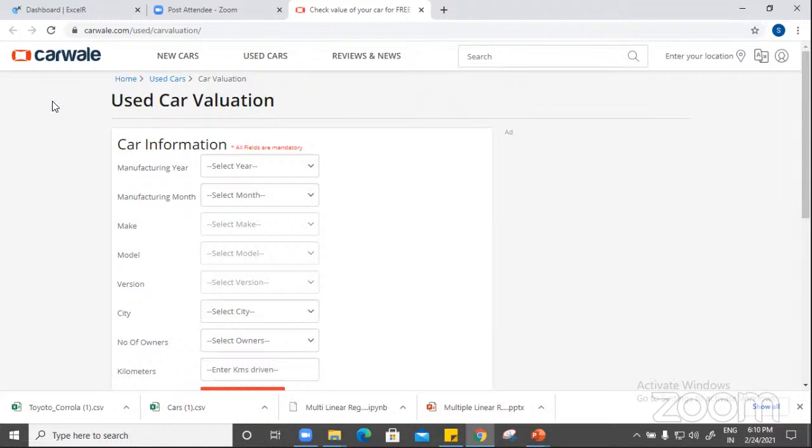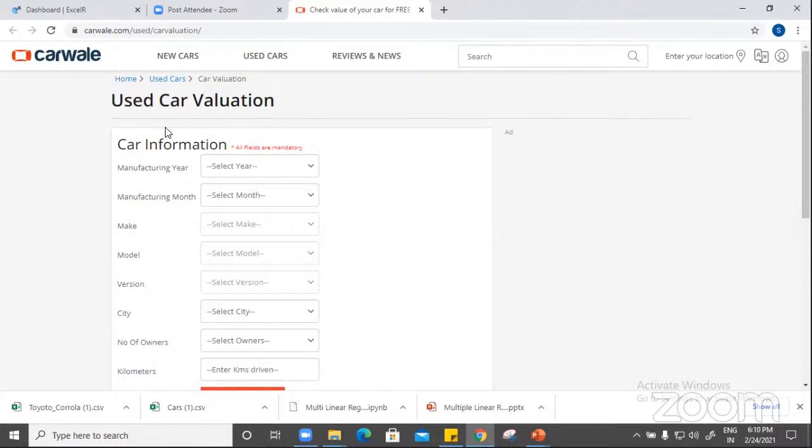So for that purpose, generally what do we do? We inquire with friends or a mechanic, hey, how much can we offer for this, or how much can I quote to potential buyers. These suggestions are taken from people who are experienced in that field. Now let us see how the multiple linear regression equation can be used to find out the price of a used car. When I say multiple linear regression equation, it is not exactly that, but a similar kind of algorithm that this website is using.